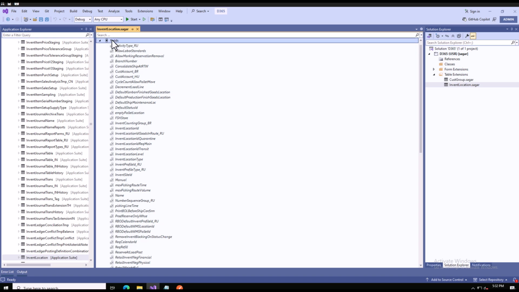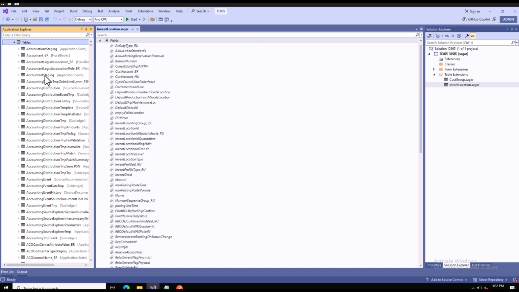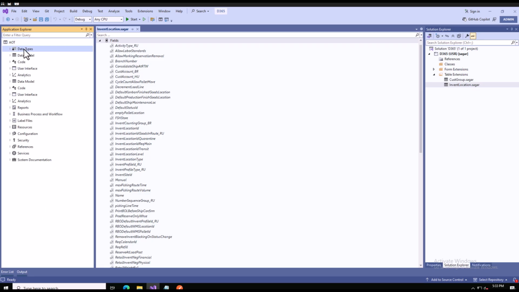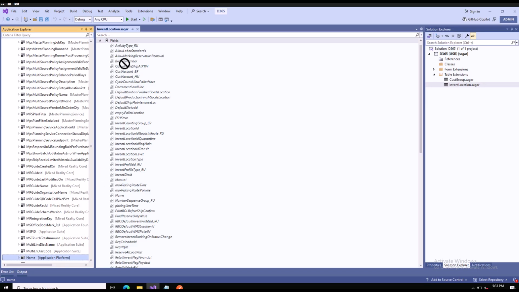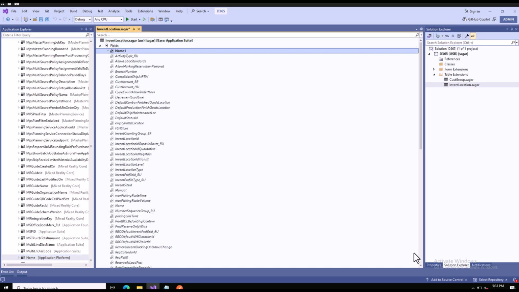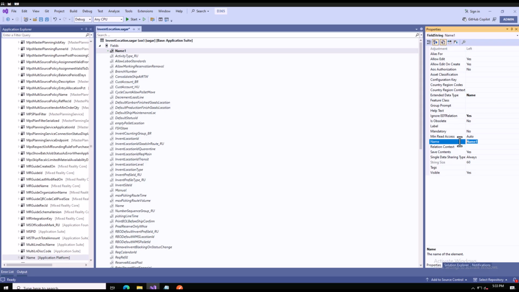I will right click here, and I will use an EDT. I will not use the InventSiteId EDT because I explicitly want a blank type of field, like a normal type of field. So I can copy this name and drag it here. Once I drag it here, I will change it. I will name this SC sites, and I will give it the label secondary sites. Okay, now this is fine.